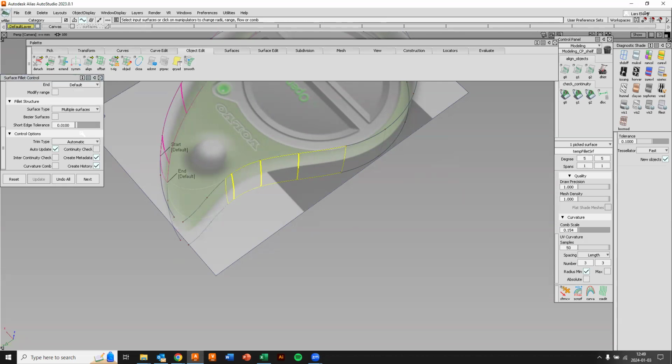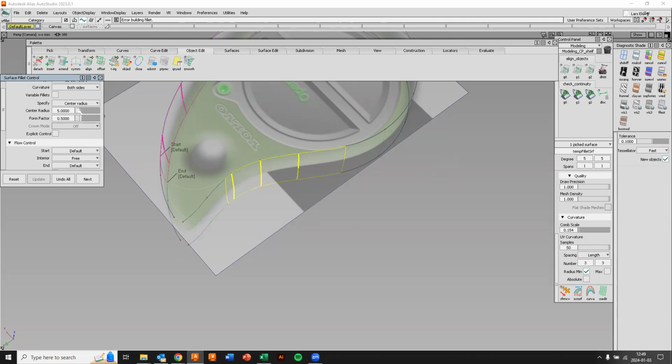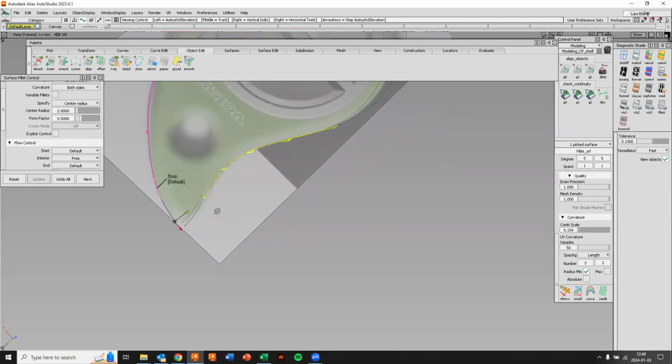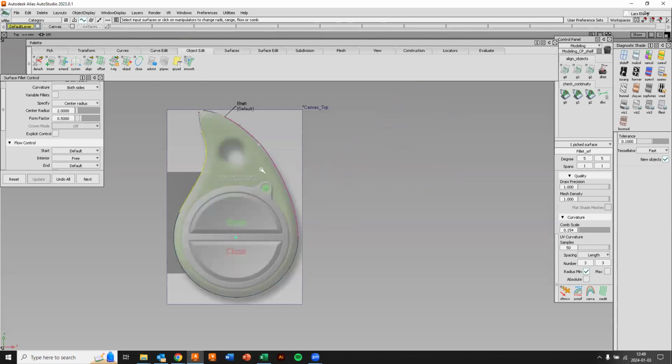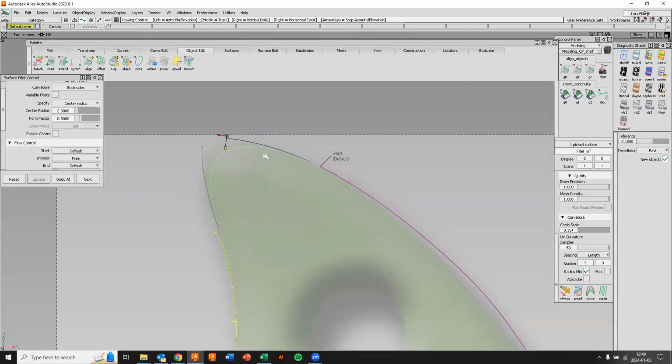That it did not want to do at all. So we probably need to bring down this center radius here, or bring it up maybe. Oh, there we go. So bring it down. And that puts us a little bit closer to what we want. So let's hit a top view, F5, and have a look at what we're getting here. Starting to look somewhat like what we want, but we need to sharpen this horn a little bit more.